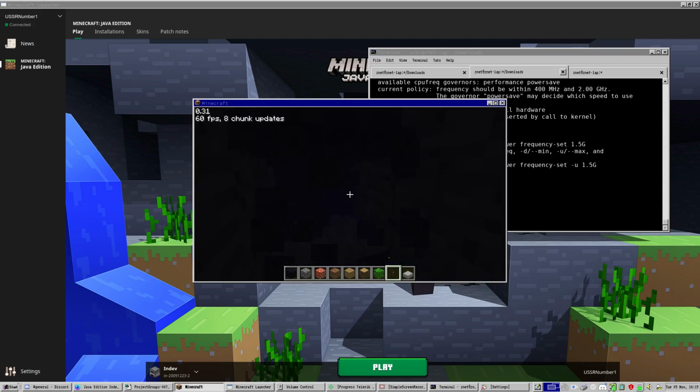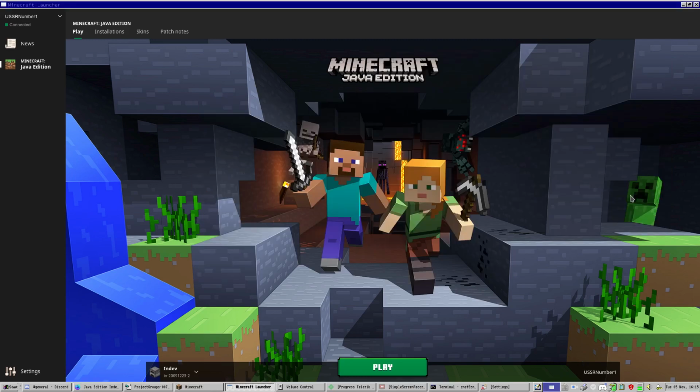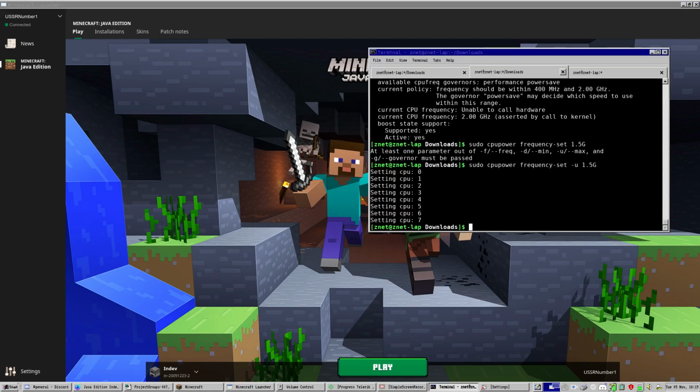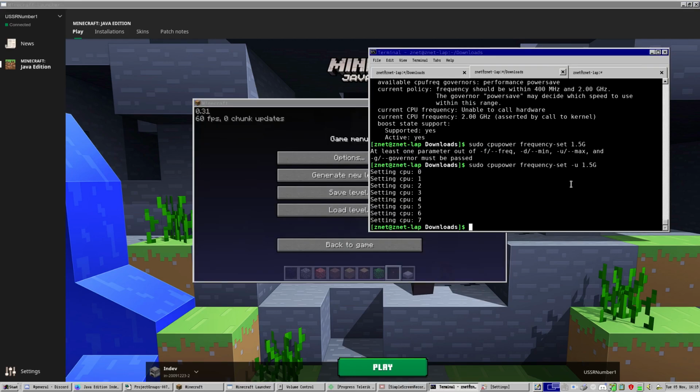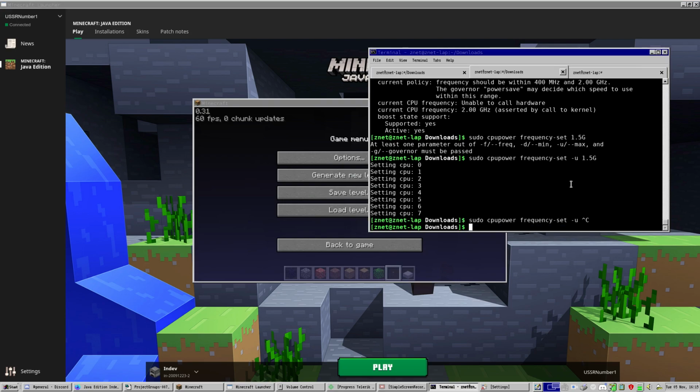Oh wow, bedrock, and I can't place it, and it's all lava at the bottom. Cool. Honestly, what's the lowest I can go on my CPU? Can I do it at the minimum? Just keep it at 800. That's probably going to be bad for video recording, so let's make sure this is still going.